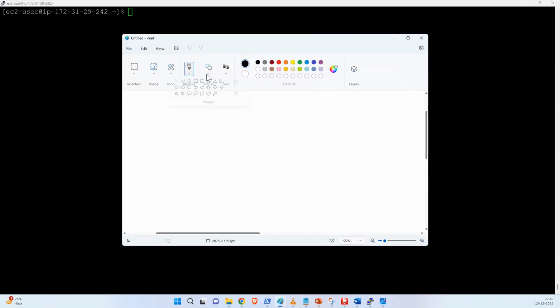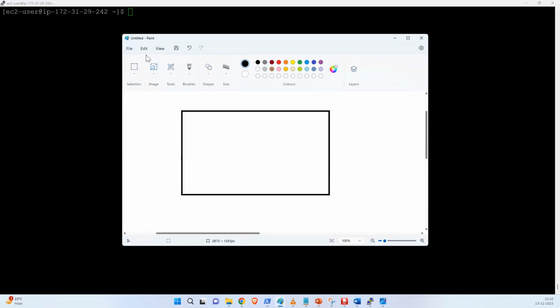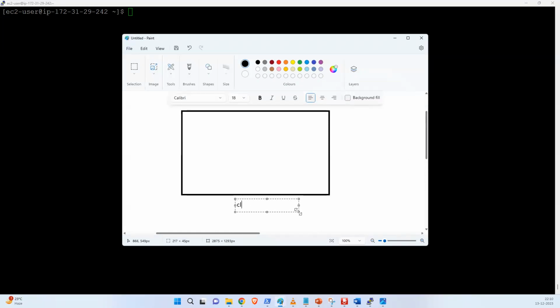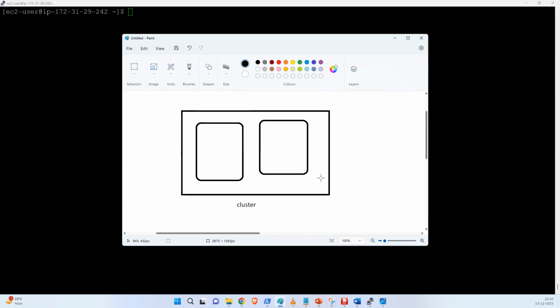Tell me, what are the nodes? For example, this is our Kubernetes cluster. In the Kubernetes cluster, what are there, guys? We have a control plane and a data plane. The control plane is nothing but the master node, and then the data plane.